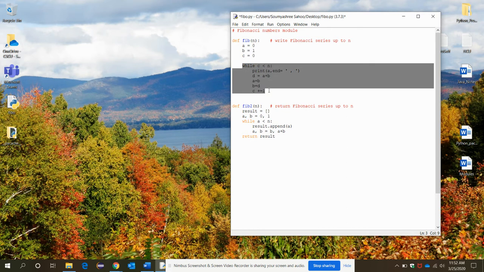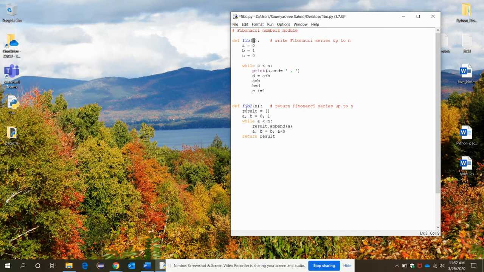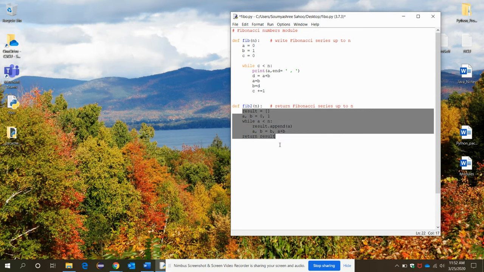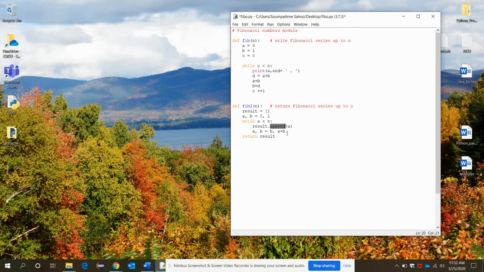And this is the while loop in which it generates the Fibonacci series for the inputted value. And fib2 is another function, and here it creates a list with all the appended Fibonacci series elements in it.